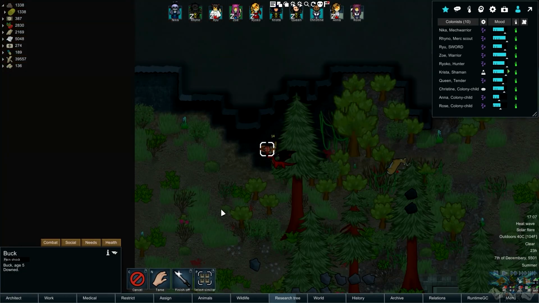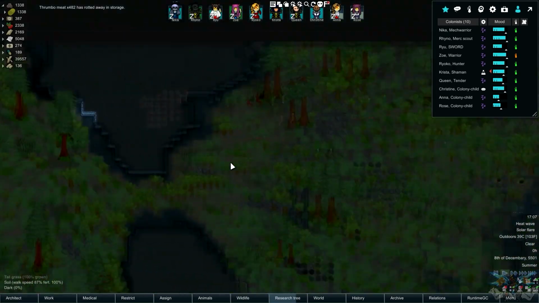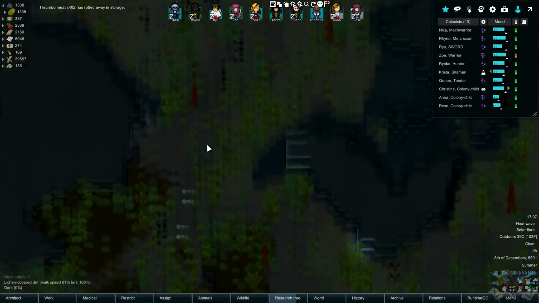Buck revenge on who? On a little dragon, of course. Why not? Okay, the Nukus are not going to follow. Okay, I have a male spirit wolf and a female spirit wolf, so I will get more spirit wolves in time as well. The dragons, yeah, there the meat is going. God damn.